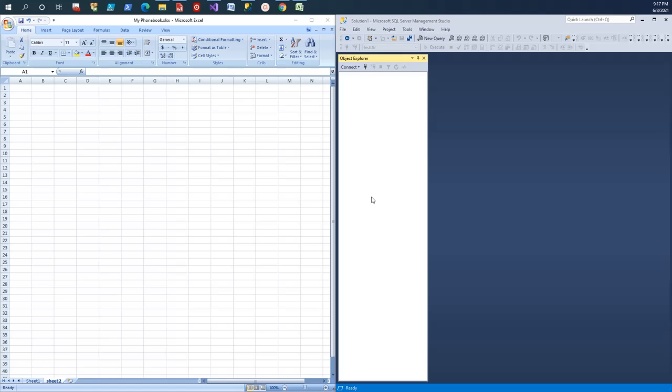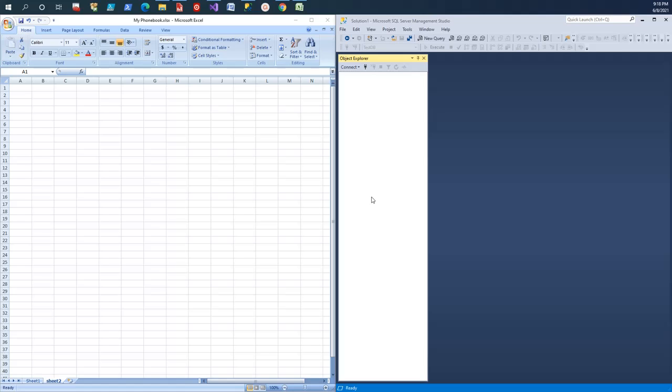You may have your data on an Excel sheet, and you're wondering how you can upload or transfer it to a Microsoft SQL Server database. In this video, we are going to see how easy that is. We are going to be transferring, in other words importing, data from an Excel sheet into a table in the Microsoft SQL Server database using Microsoft SQL Server Management Studio.